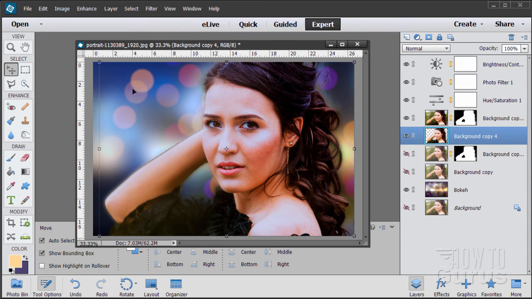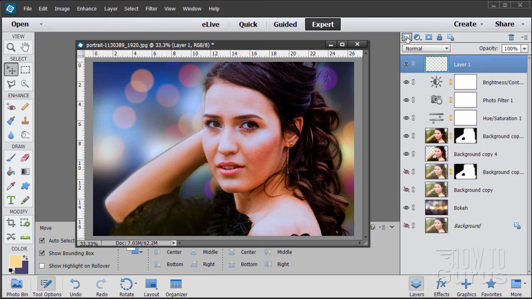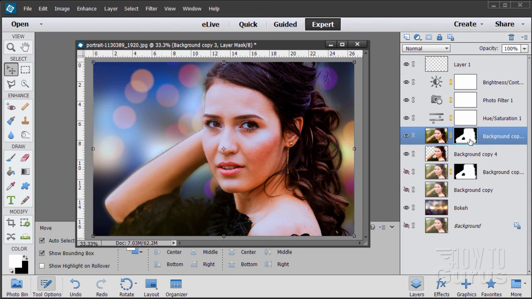Now I want to pull some of the brighter light effect in here onto our image. So go up here to the very top, make a new layer so it's above everything else. And on this layer we're going to be painting in some lights. We use our bright color right there. We'll just paint it in along the edge here and along that edge there. I want it to be contained inside of just the girl and not out of the background, so I need my layer mask again. Click on the layer mask, hold the Alt key down and drag that up to that layer. So I now have a blank layer with a working layer mask that matches that layer mask.